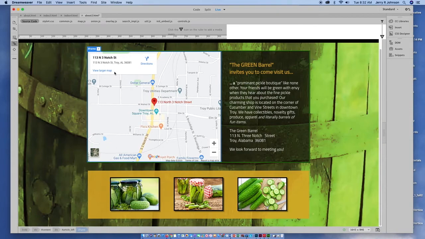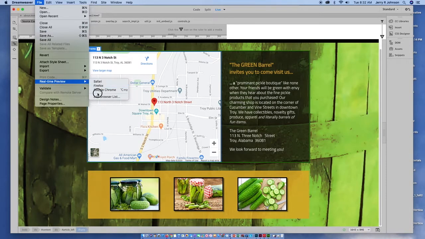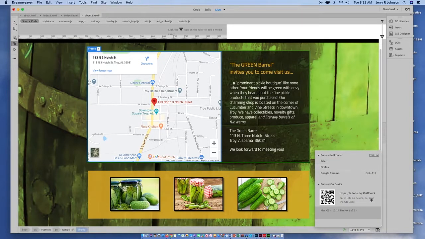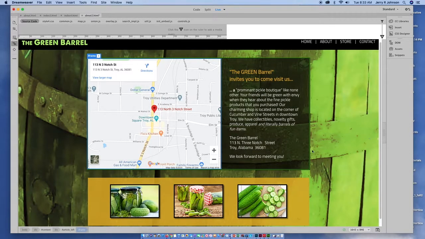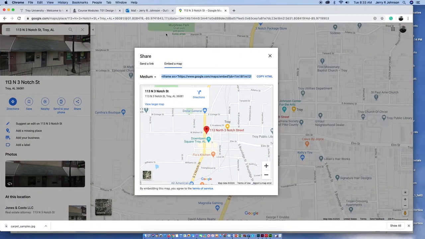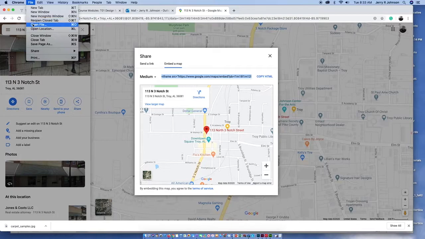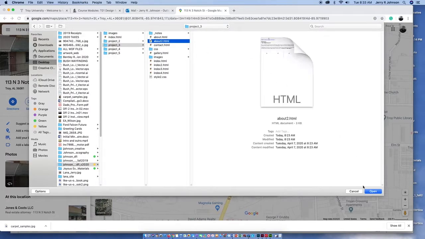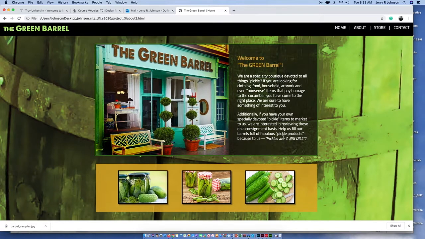By the way, some of you are having problems, and it's not unusual that when you go File, Real-Time Preview, or you click the little button in the bottom right down here that says Preview, this is another way to preview. If it doesn't do that for you, it's not that you've done anything wrong. It's just sometimes the way the preferences are set up, it won't. What you do is you go to Chrome or Firefox, and you'll say File, Open, and then you'll go to your root folder, and you'll find your file, and you'll open it this way. And what I found is 100% of the time that's open for people, unless there's some other coding issue going on.